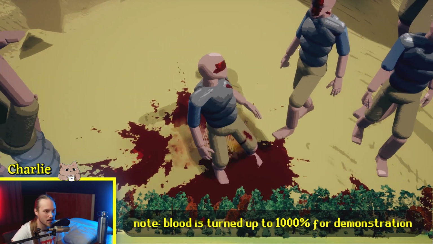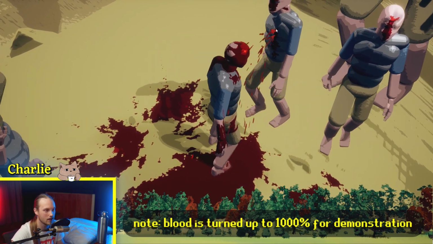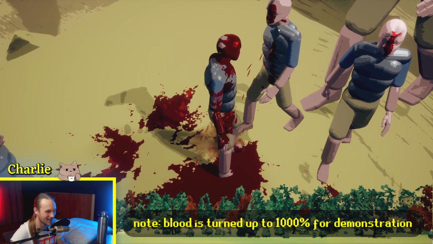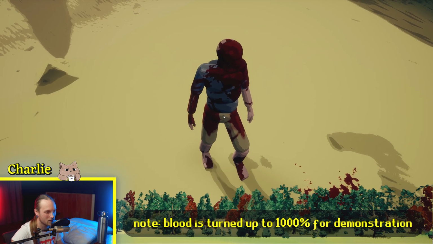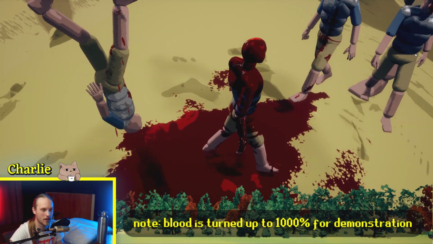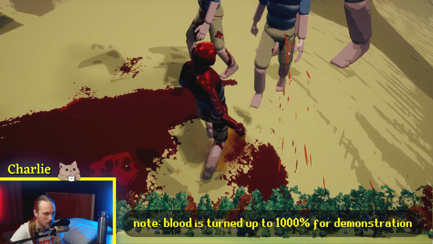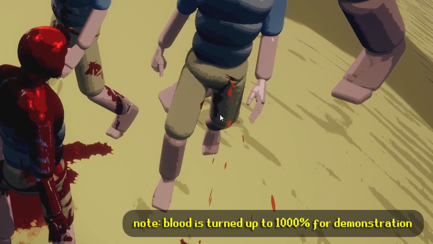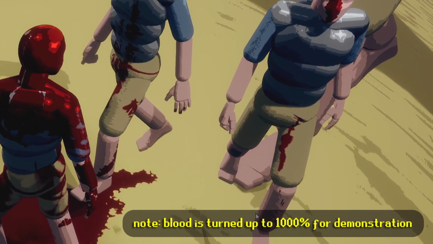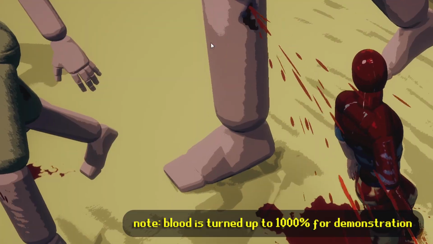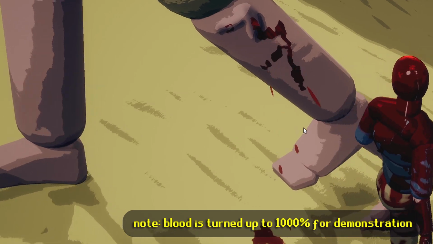So if I was to stand here and start getting showered on by this guy, you can see that my character gets covered in his blood. And another little addition to that is dripping blood. So if we shoot him here, you can see there is blood dripping down his leg. And eventually when it gets to a point that's too steep, it will drop off onto the ground. So we can see it in action on this bigger mesh. You can see that these are always dripping downwards in world space.